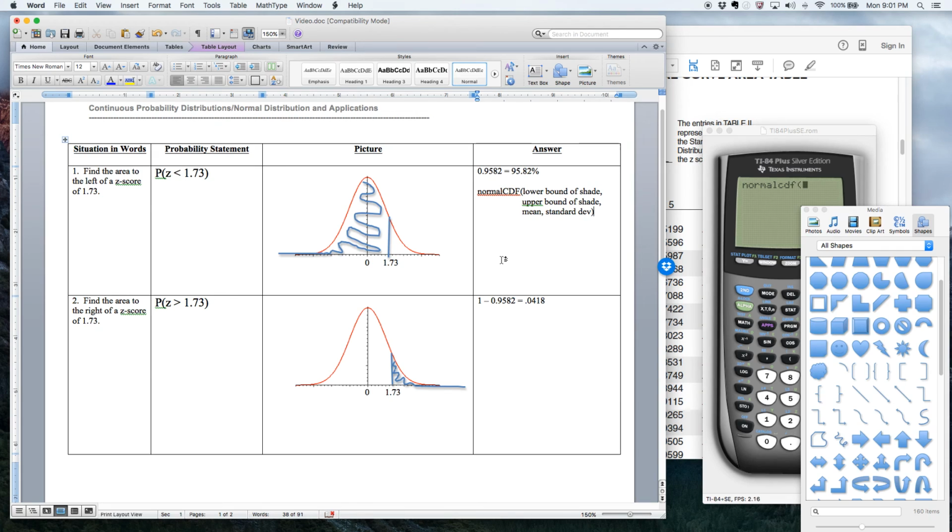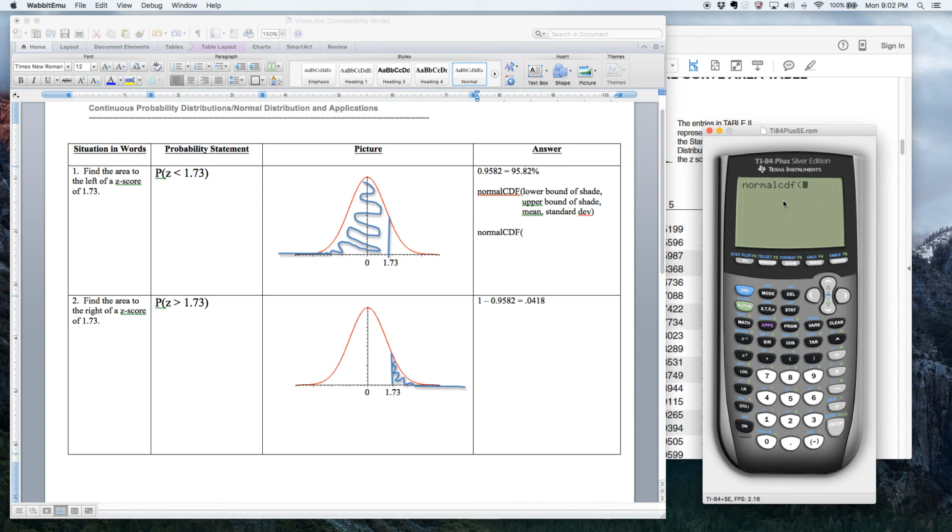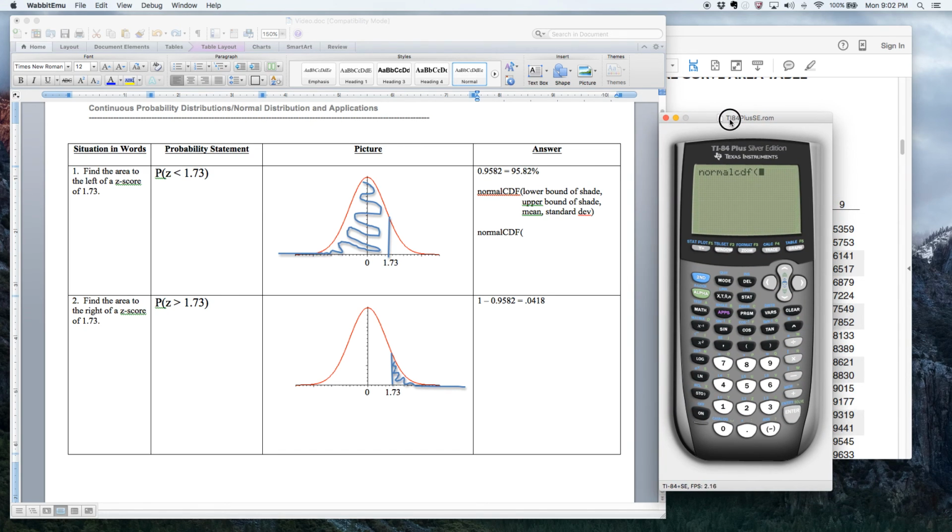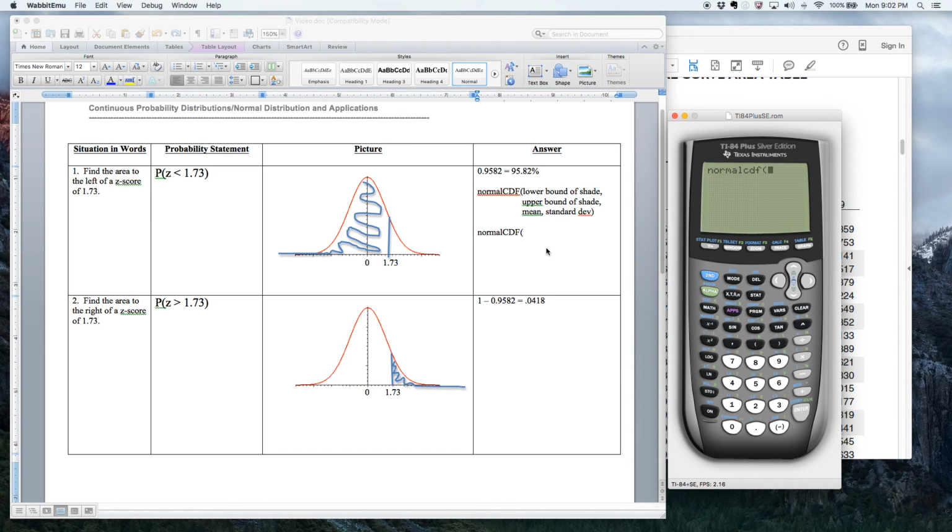All right, so let's talk about what these values would be for this particular scenario. So this normal CDF. Let's talk about the lower and upper boundaries. Now, this is going to annoy you a little bit, because the people at Texas Instruments have their own lingo, and we have to deal with that, unfortunately. So notice this shaded region, the lower boundary, there isn't one because it shades to the left forever. So in theory, the left bound goes to negative infinity. In other words, the smallest negative value you could think of.